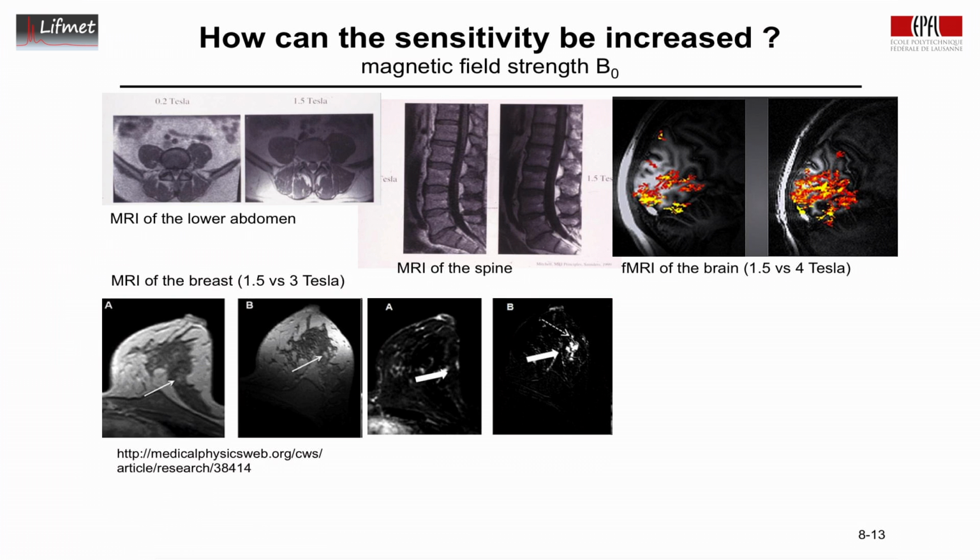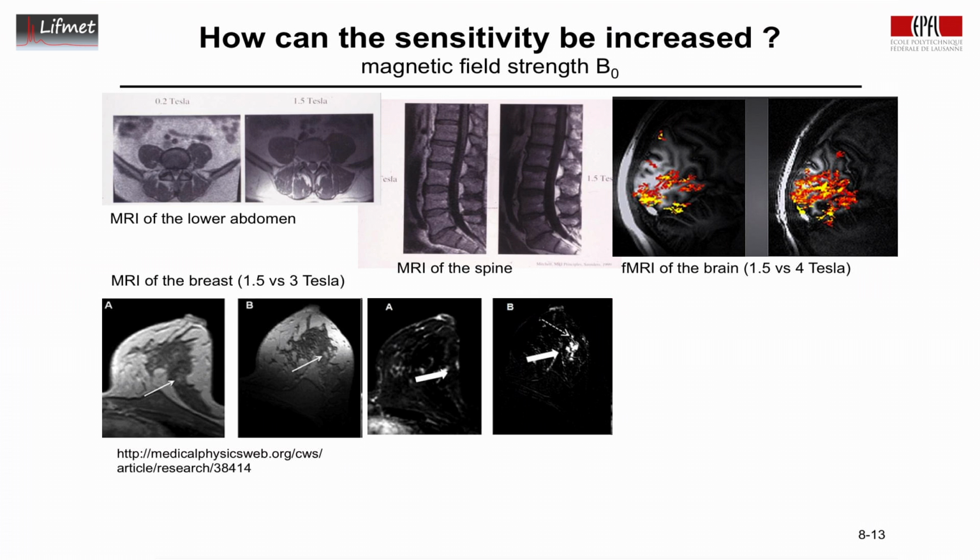Here we have an example of MRI of the breast. This is a standard MRI. We're seeing something here that is suspicious. It's a bit clearer here, but this is a standard breast image, and here's a breast image with the fat signal removed. We'll discuss in 2 weeks how this is removed. And then one can see clearly at 3 Tesla compared to 1.5 Tesla the potentially neoplastic lesion here because the signal is not related to fat. So clearly an improvement in specificity with the higher magnetic field.